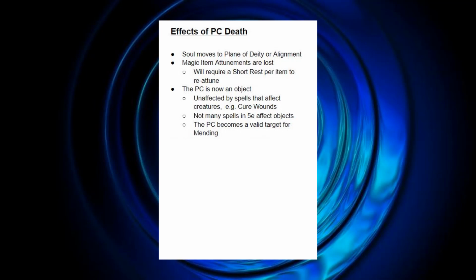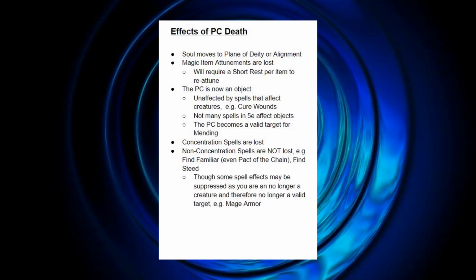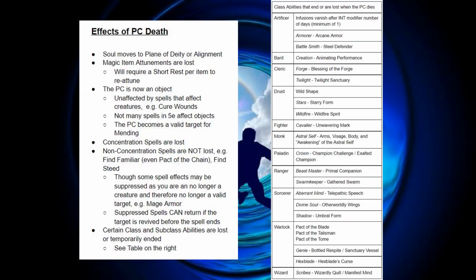It's kind of a weird use of Mending, so how it actually plays out at your table is going to be up to him. Now, dying means, of course, that your concentration spells are lost, but your non-concentration spells are not lost. For example, Find Familiar, even the improved Familiar from Pact of the Chain, or Find Steed. But some of these spell effects may be suppressed as we are no longer creatures, so we may no longer be a valid target, for example with Mage Armor. The spells are still there, they are just suppressed, so they can return if the target is revivified before the spell ends. Also note that certain class and subclass abilities are also lost or temporarily ended.